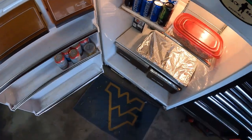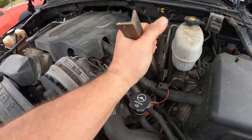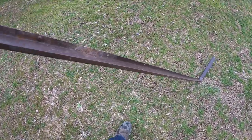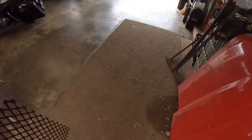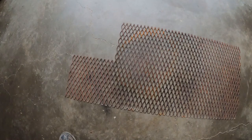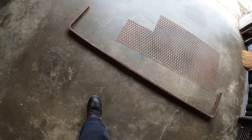There it is. Thought that was in there. I have not a single clue what that even is. There's that piece of expanded metal. That's the corner I cut off of the other grill. I can definitely use that. Another one of these mystery pieces. That was way louder than it should be.